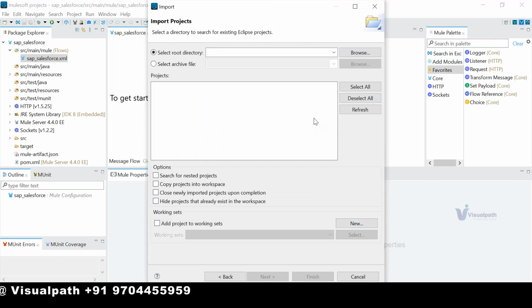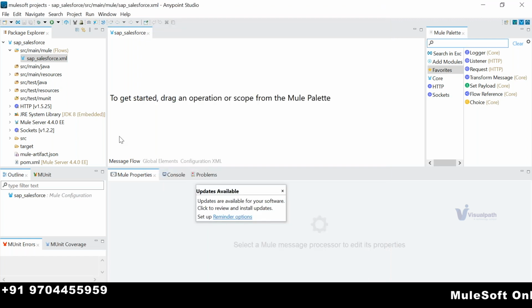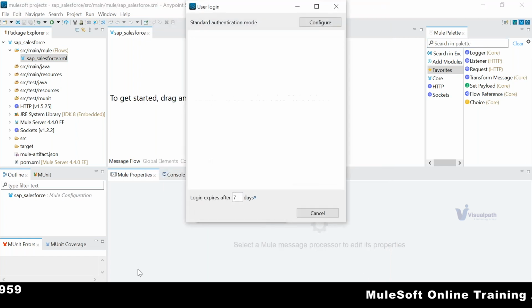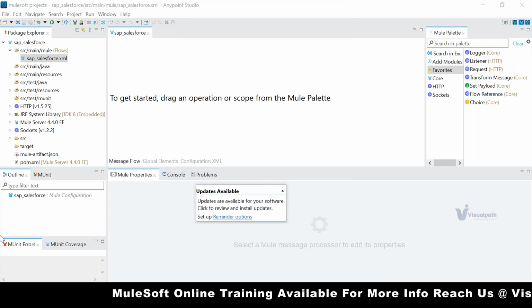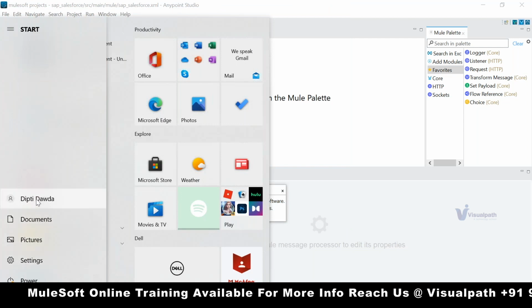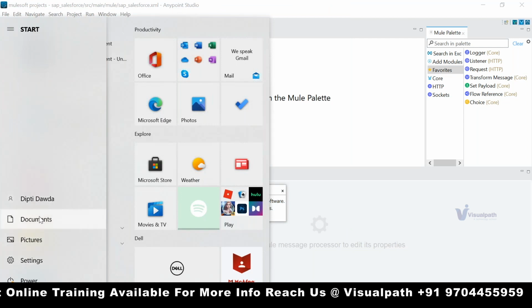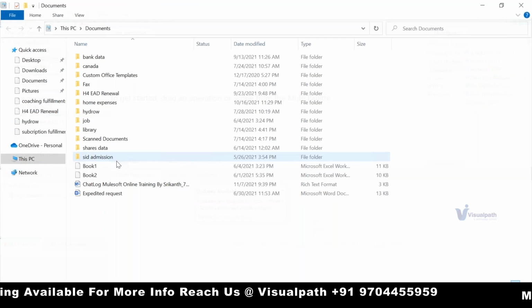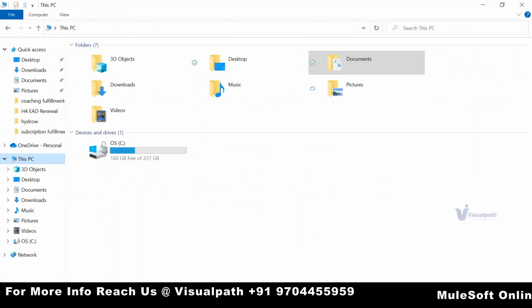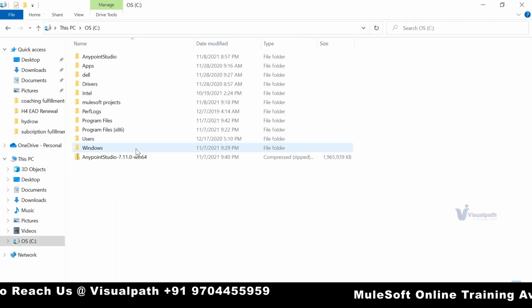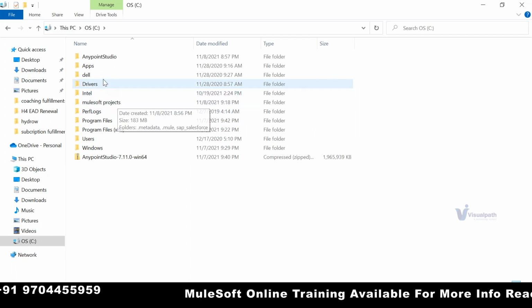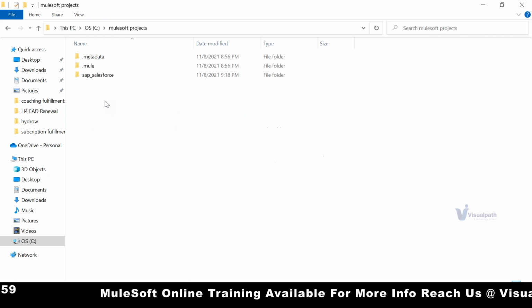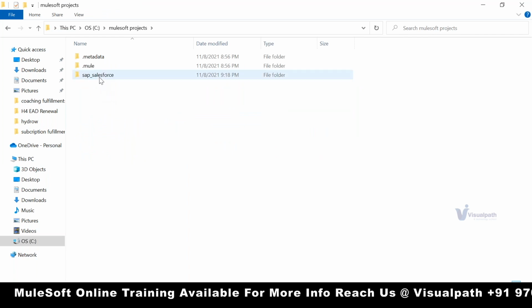and go to your C drive, projects, Mulesoft projects, SAP to Salesforce.